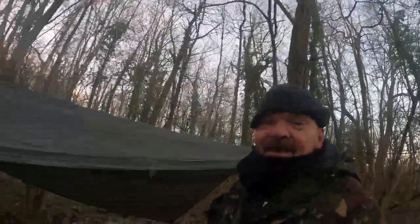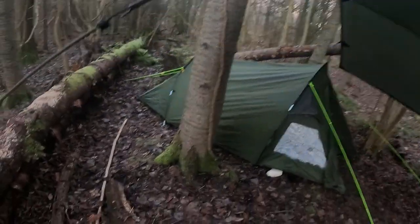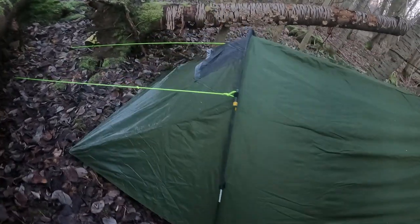Good morning guys! Made it through the night. A couple of times I woke up with a really cold face, but other than that it was alright. I'll be quick with this one. I'm not too sure about the tent — you can see the condensation everywhere. I think it will be alright in the summer, but getting it hammered in the winter — yeah, I don't think it's a tent for that. Anyway, I want to get wrapped up, get a coffee on, and make a move. Right, managed to make it through the night. If you look at the tarp here — yeah, it's frosty.